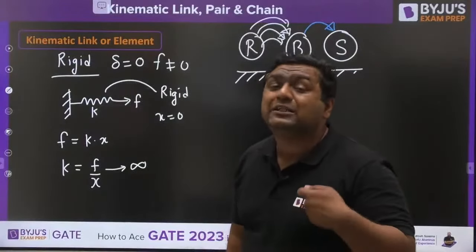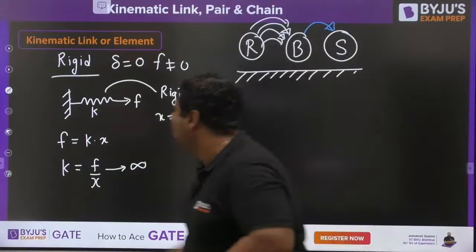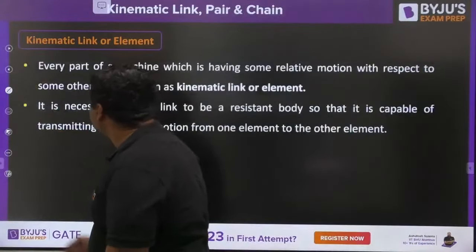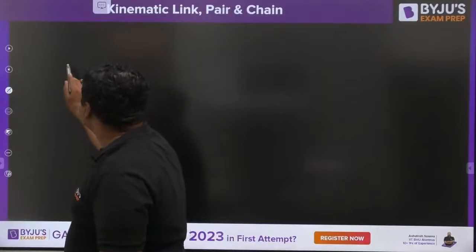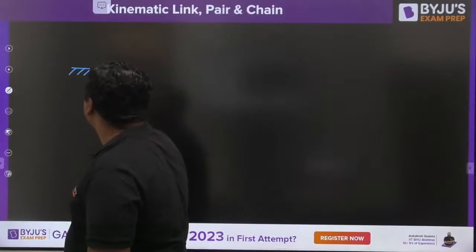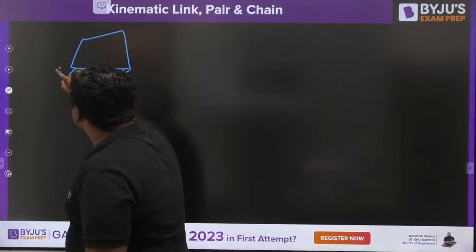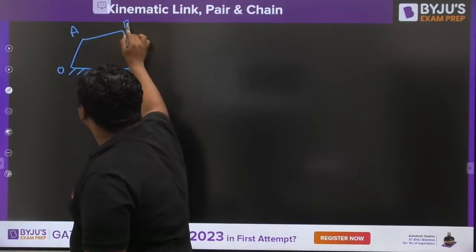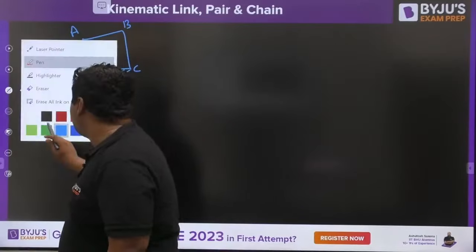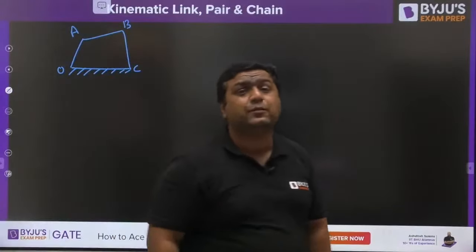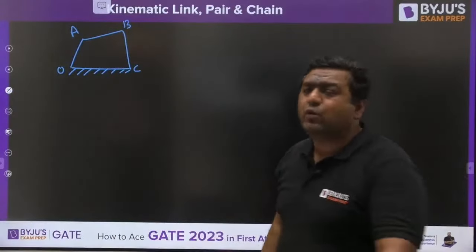Now I am going to explain this in great detail with an example. So first of all, let us see what the example is. I am taking a normal simple 4-bar mechanism, and let us say this is a simple 4-bar mechanism. This is O, this is A, this is B, and this is C. My dear, I am teaching you from the very basics as per your request, because this is a difficult subject. So we are going like that.